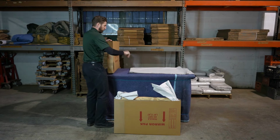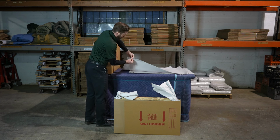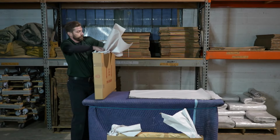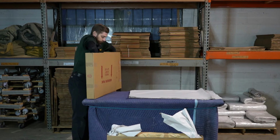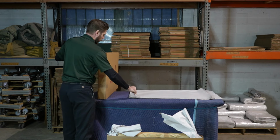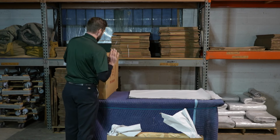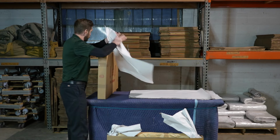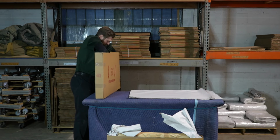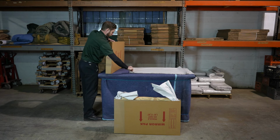That should work. And we'll take a little bit of paper, place it in. I like to go into the middle first and work my way out when it comes to the top. And I do that because once we place the top on, we're gonna have to scoot it together. So if you have paper all the way across, it'll make it difficult to scoot the ends into each other. One more piece.